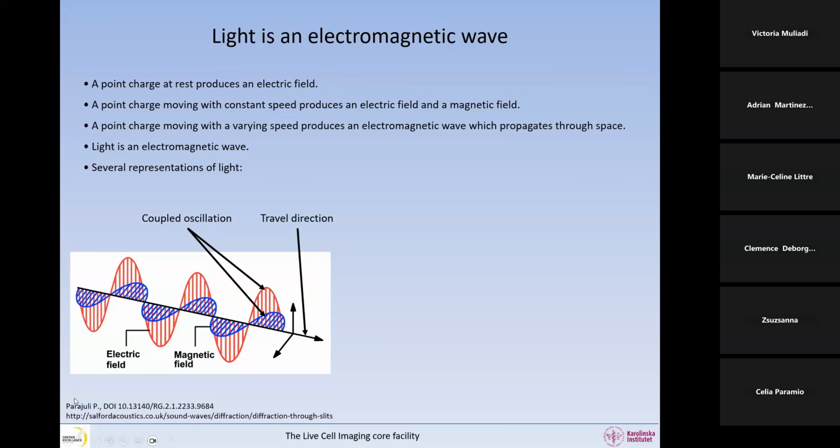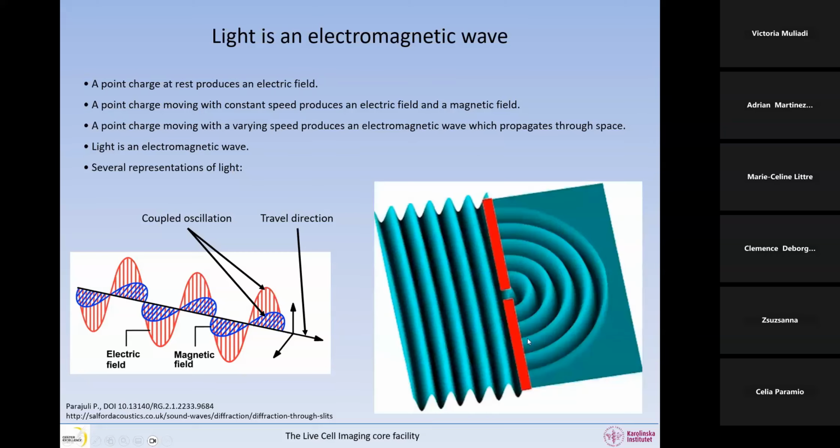And because of this nature of light, we can represent light in different ways. In here, you can see a representation of a wave which travels. We can represent light with its wavelength, which is basically the distance from one top of the wave to the next top of the wave. This is the wavelength. We talk a lot about the wavelength of light. It is often abbreviated as lambda. This is the letter that we use to represent this distance between the two crests.